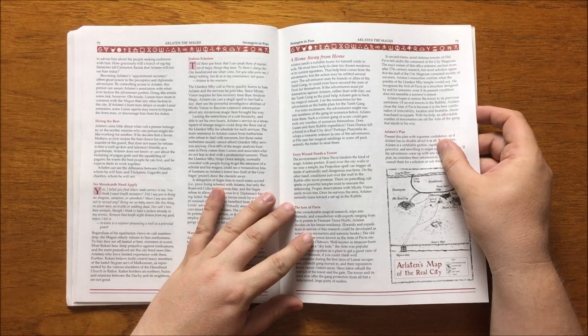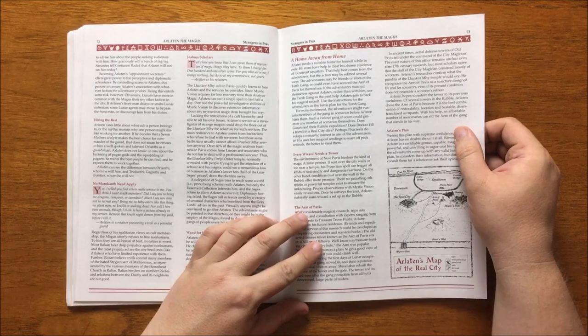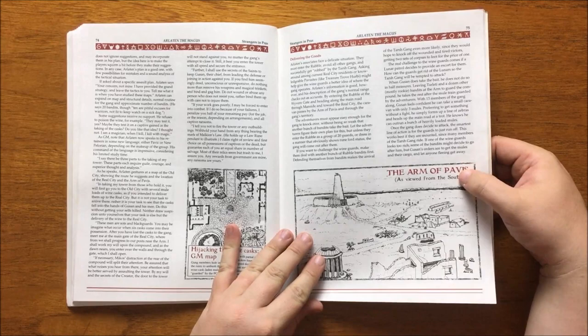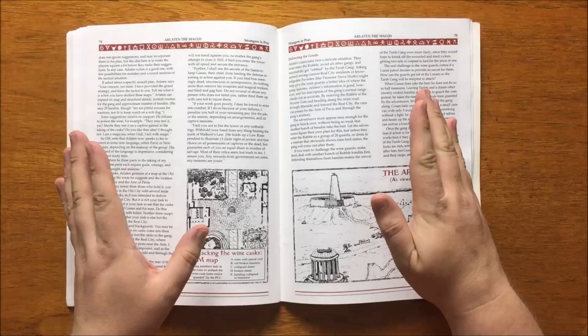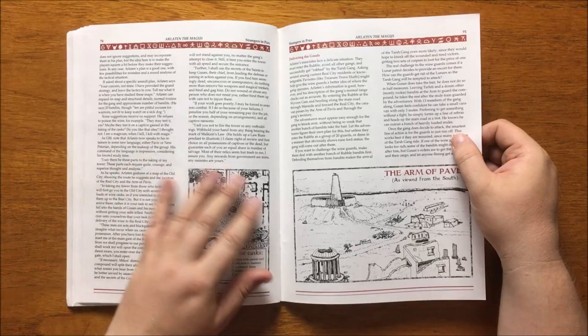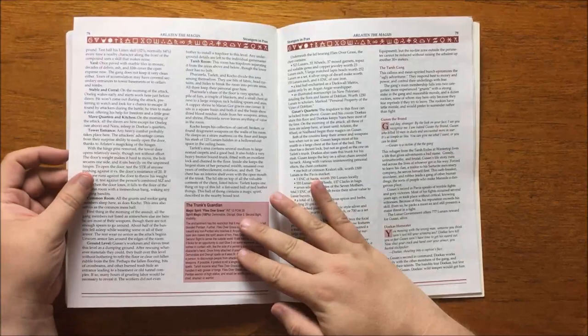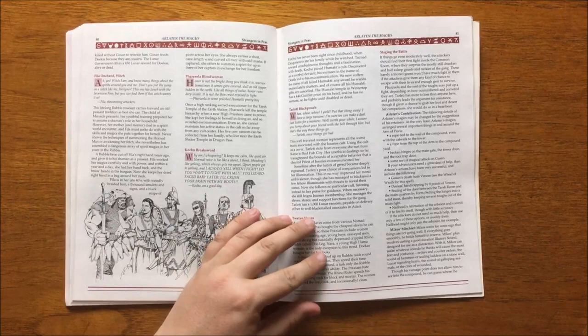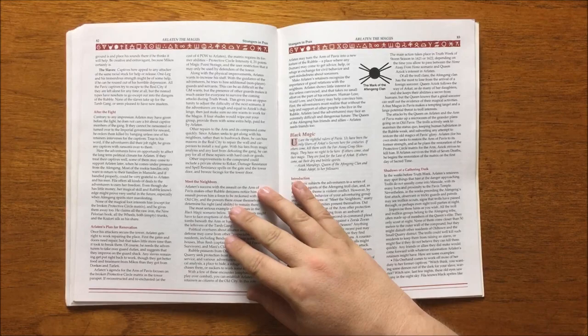He also offers his services as a wand for hire at the rate of 200 wheels per day. It gives details on his search for a home, and he ultimately turns his attention to the arm of Pavus, a tower in the rubble currently occupied by bandits. Arlotton devises a plan to take the tower where the players get to see his sorceress prowess. It begins with the adventurers allowing a cart of wine caskets that they are transporting through the rubble to be hijacked by the bandits, with the idea to get them drunk and attack them while they're recovering. It details the arm of Pavus itself and its contents and gives details on the plan of attack, the resistance that will be faced, and all of the bandit leaders. Each has their own motivations and distinct personalities. It then moves on to staging the battle and Arlotton's plans for the arm of Pavus' restoration.